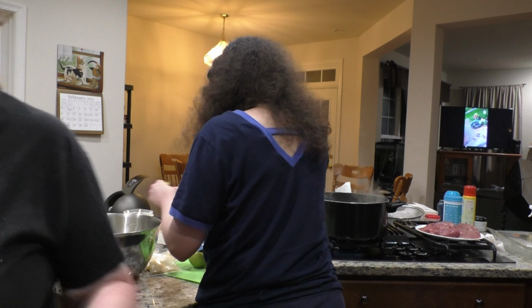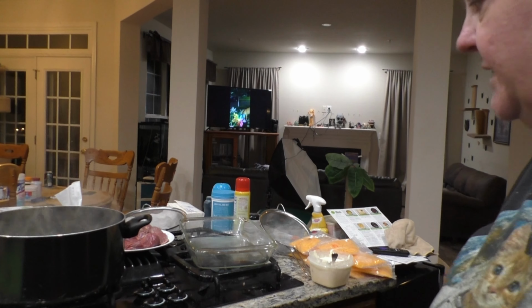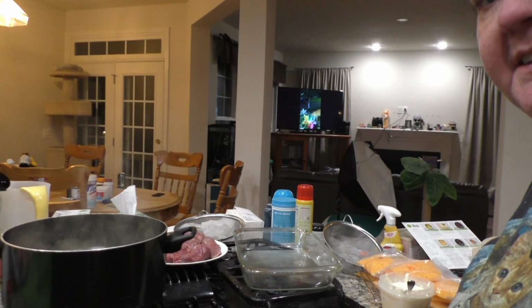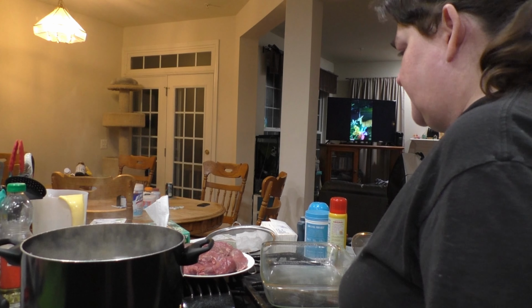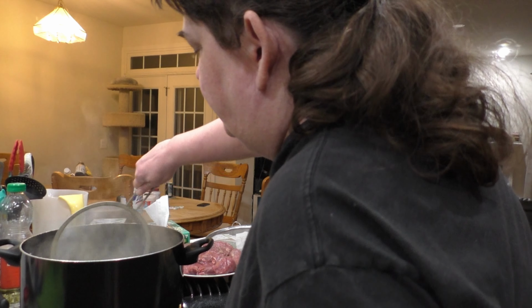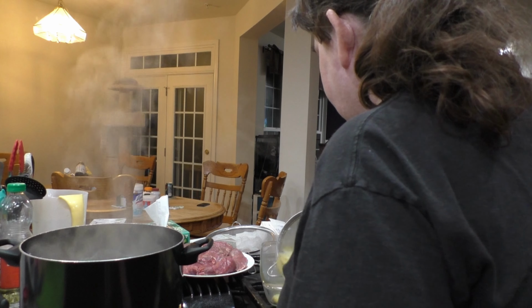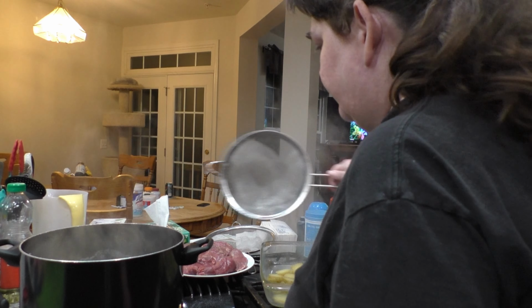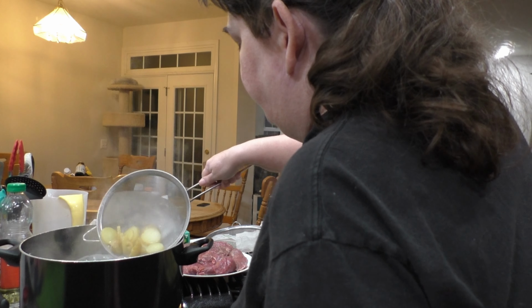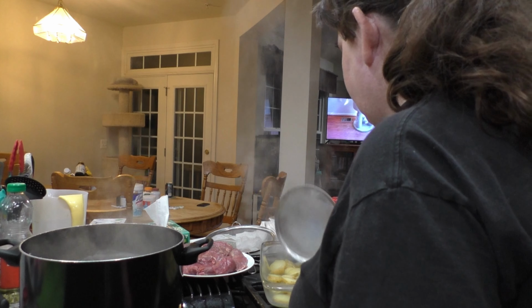Okay, we shall be back when it's time to make the taters. We're still getting the bacon and stuff chopped, but I can start some of the layering of it. So, let's begin. I'm gonna get some of the potatoes out and put them in the bottom. I'm gonna have to cook this a little bit longer than it says because we have a lot of potatoes.